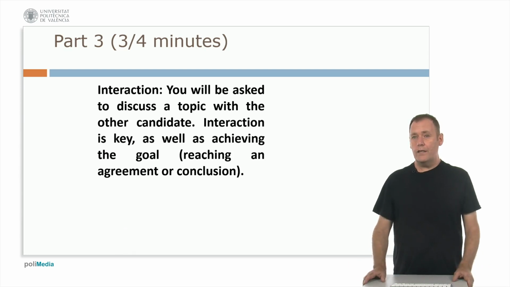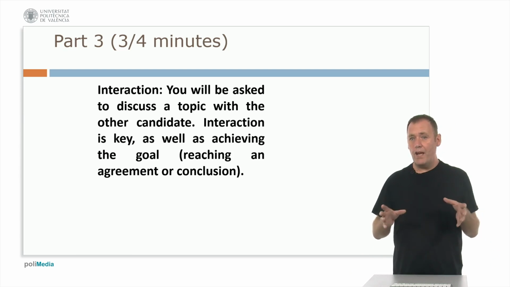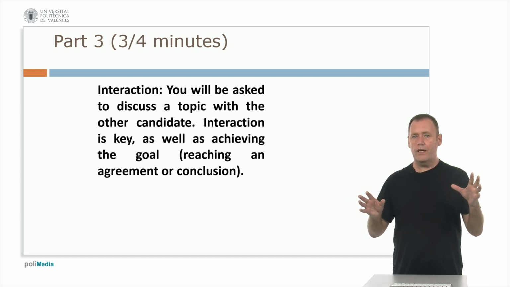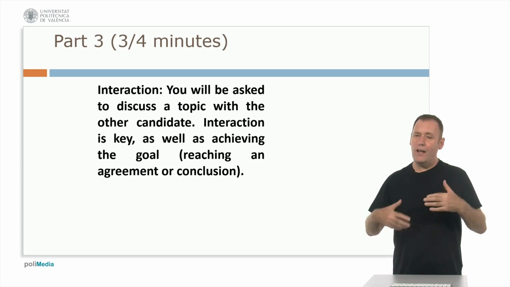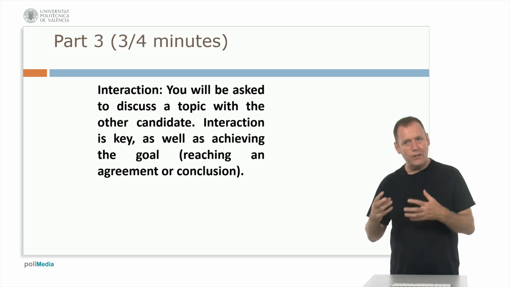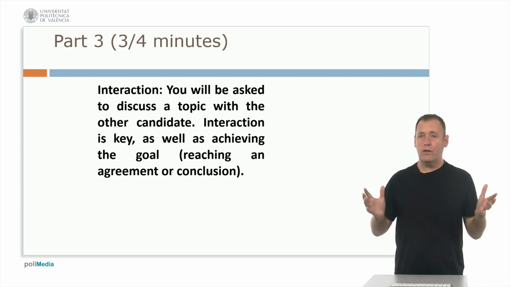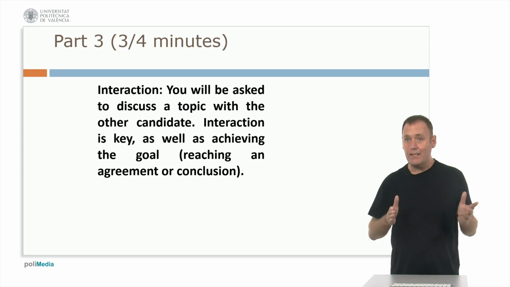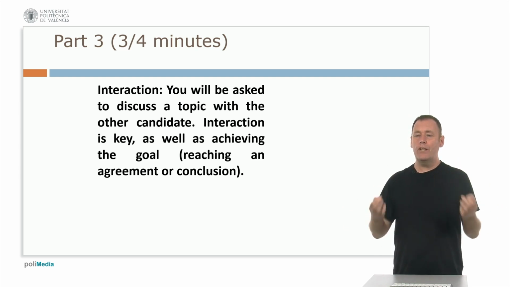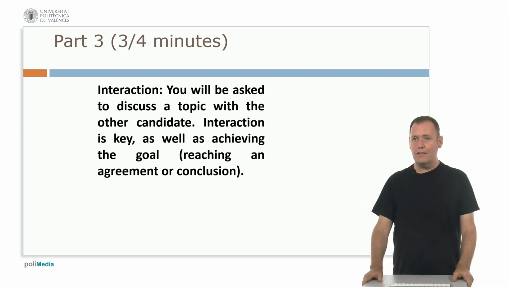So part 3 says there 3 to 4 minutes. This includes the examiner explaining what you need to do and the 3 minutes that you are speaking with the other candidate. You'll be asked to discuss a topic with the other candidate, and there'll be a question that you need to come to some kind of conclusion on by interacting. Very important to interact with the other candidate.